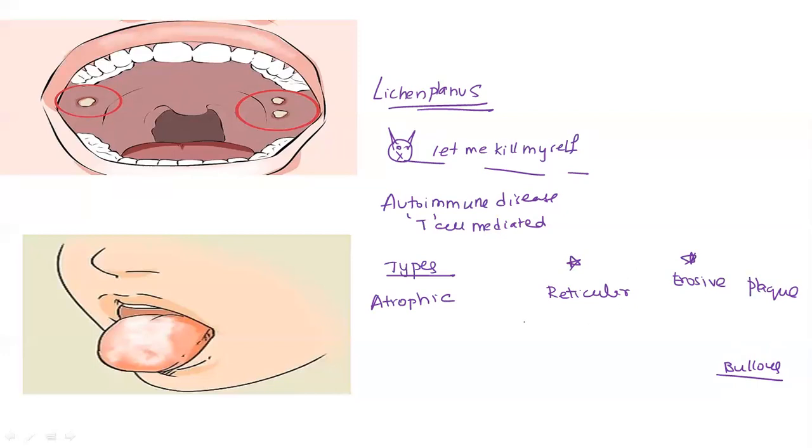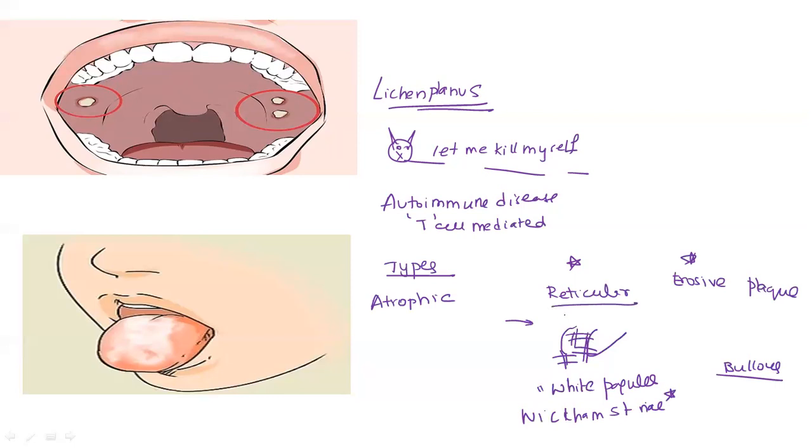Okay. Now, what do we see in reticular type is like if this is the tongue, right? Over here you can see some lesions. You can see it on near the tongue. So there will be white papules that form networks of lines, and they are called as Wickham striae. So you can see white papules connect and form network of lines. They are called as Wickham striae. This is very important because this is characteristic of reticular form of lichen planus.